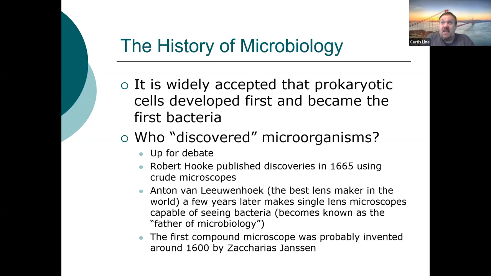And he is basically given the title of father of microbiology because he pretty much is recognized as the first person to ever see bacteria. Because remember, bacteria is way, way tinier than the plant cells that Robert Hooke and other people were looking at, okay? Von Leeuwenhoek made the best lenses, which means he had the best microscopes of anybody.